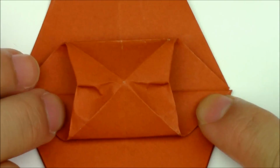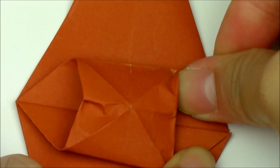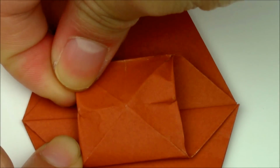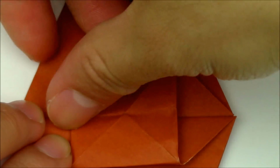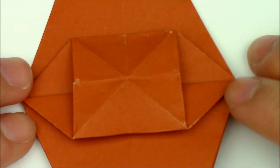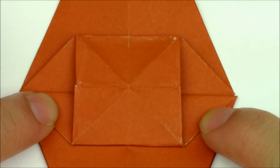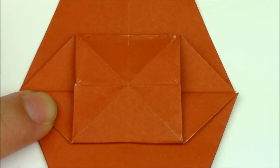So now we have that general square shape right here. And then we're just going to spread it out a little bit more on the side so that we get rid of that middle wrinkle here. And once you do that, you're just going to gently flatten it. And once you flatten it, you have a square shape over here and 2 triangles on the right, 2 triangles on the left. And this just creates the camel saddle. So now let's zoom out again.